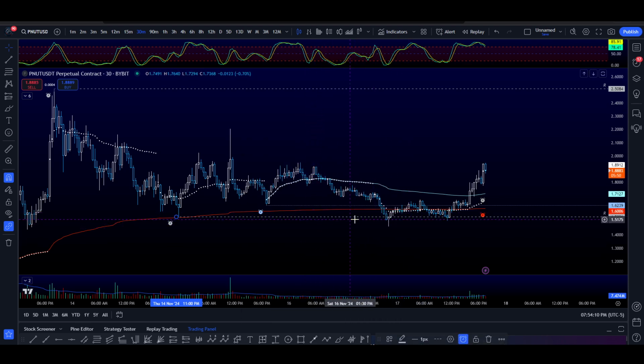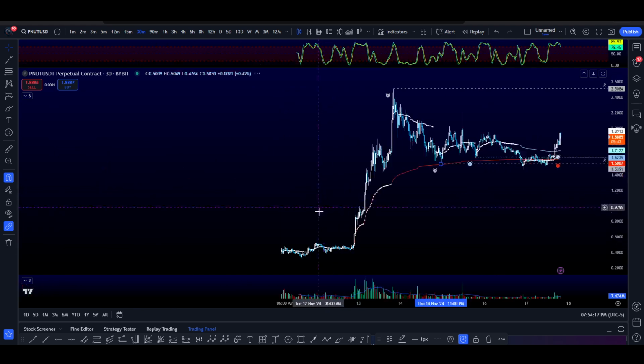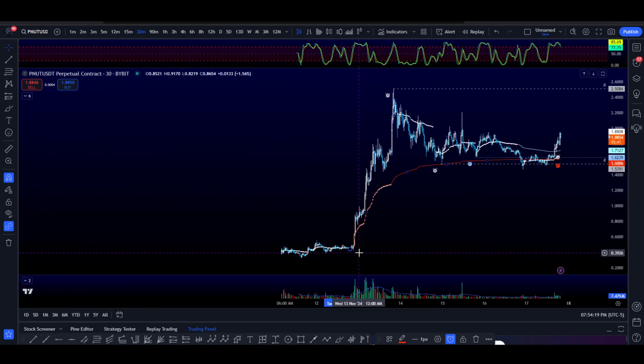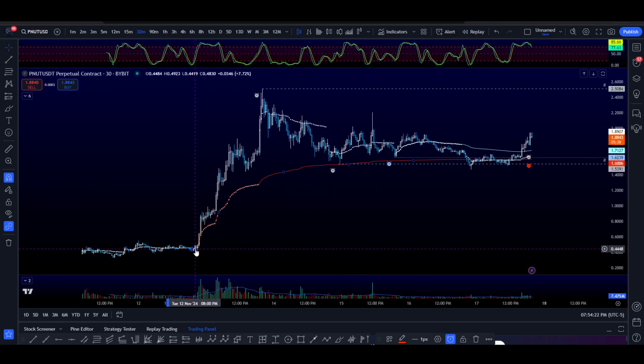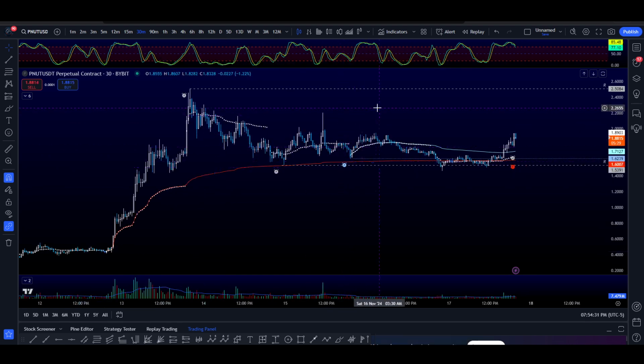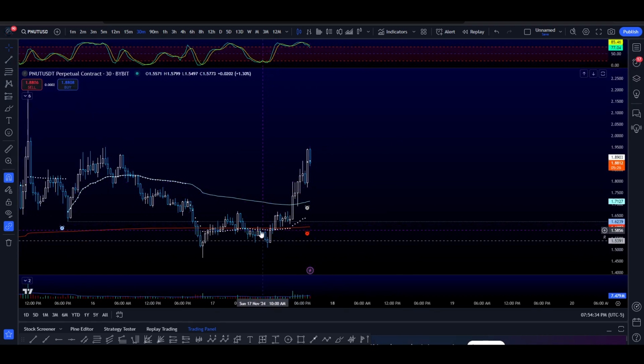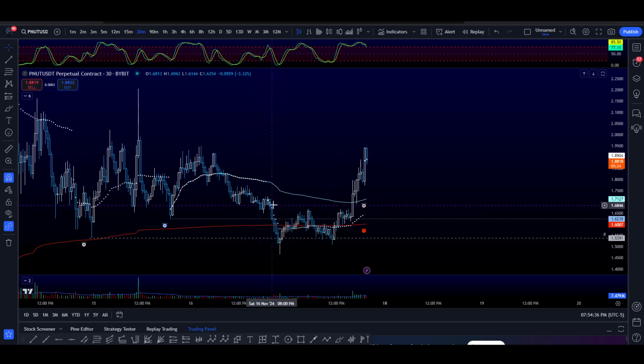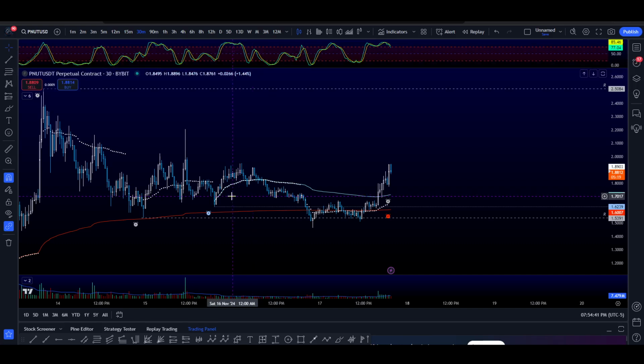So liquidity sweep of the lows, price came up, back tested that range low one more time before then reclaiming the VWAP, which was pulled from the initial impulse right here, right? So this is right before price got extremely impulsive, borderline parabolic. So that's just the volume weighted average price of that pull right there. So price reclaimed that, also reclaimed the daily VWAP, and also has now reclaimed the weekend VWAP, right? So this is the VWAP since Friday, right?